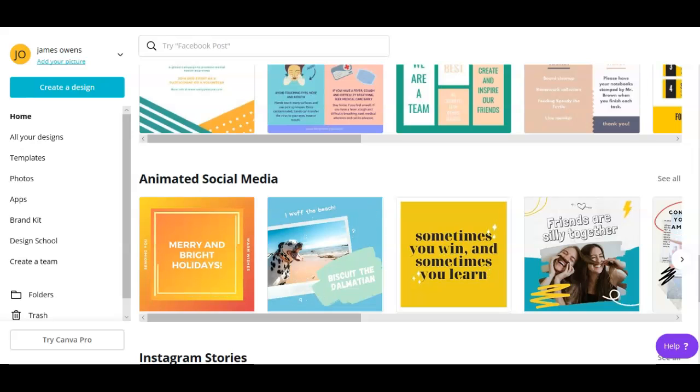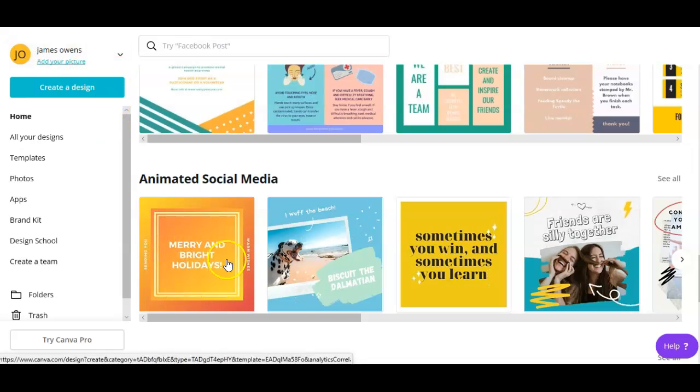Today we're going to talk about animated social media posts and how you can make money from them. You can charge maybe up to $5 per post per person just designing this on this free platform called Canva. I know we talked about it in other videos for other things, but Canva is kind of a one-stop shop for graphic design if you're not a graphic artist.